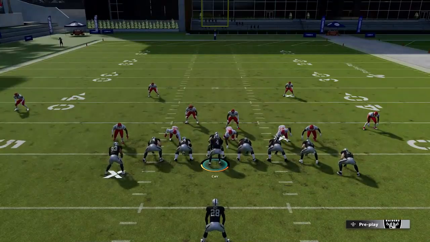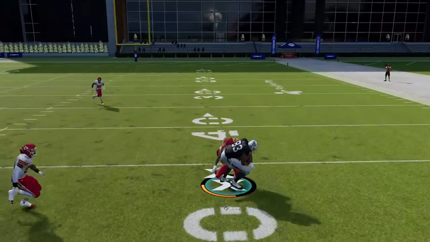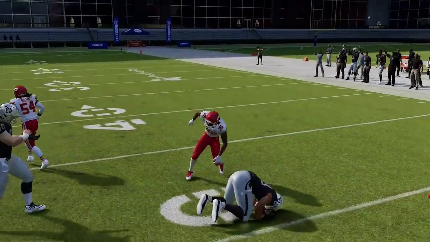So any off coverage, cover three, cover four, these are not looking like that. These are looking like cover twos. But you can see that you can have some success and you can definitely catch your opponent off guard.